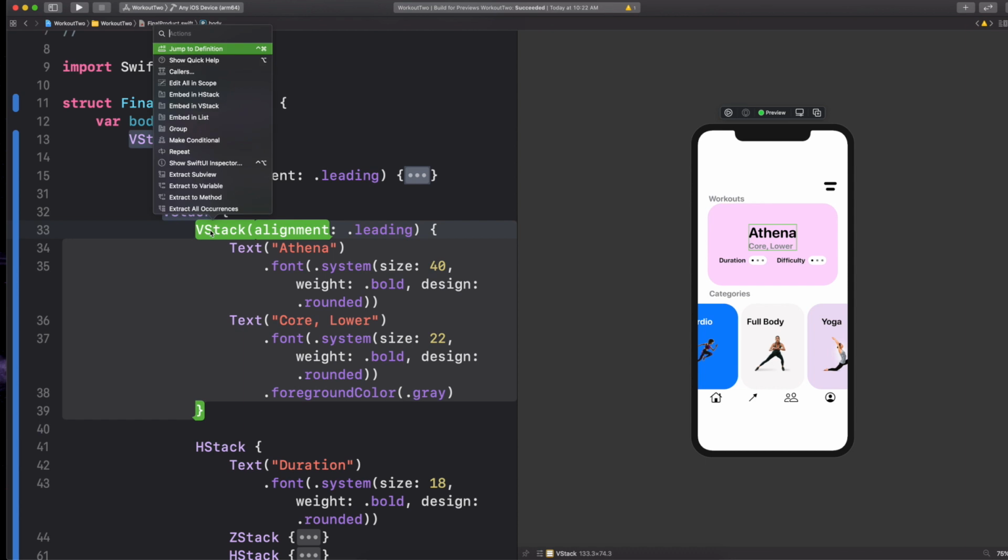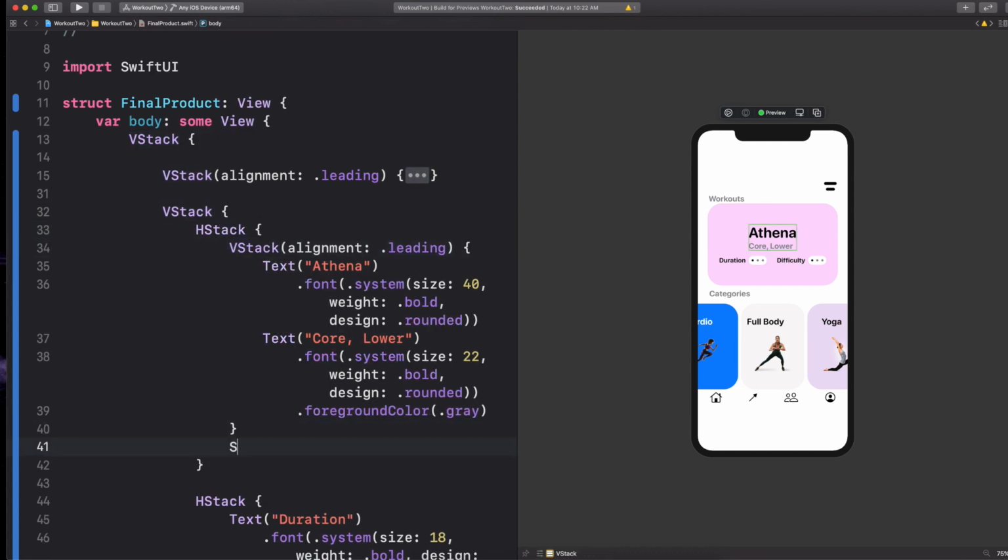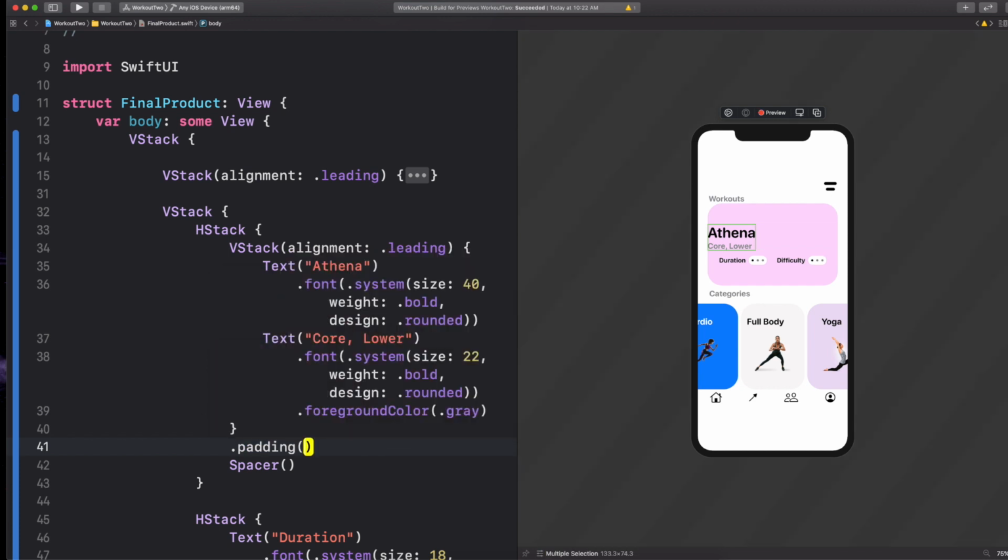So I can just do this if I want to, embed this into an HStack, and then do this. Spacer, bump that over. Padding is leading 30. Dot.